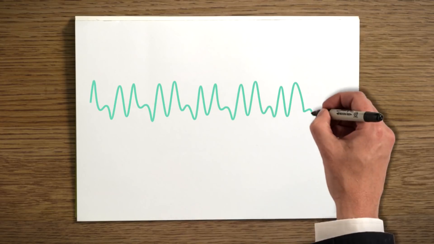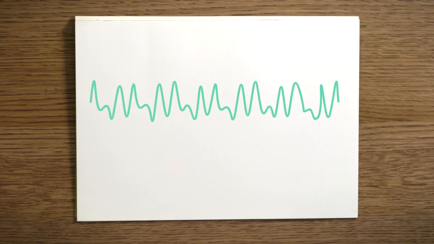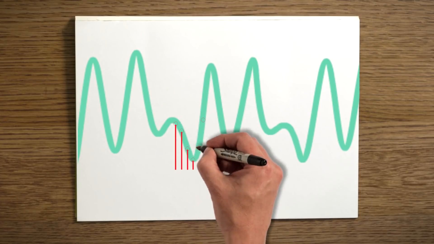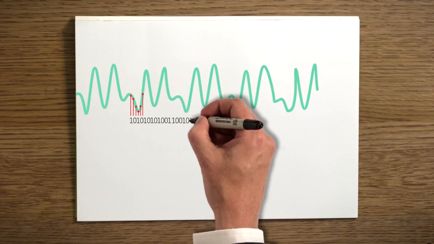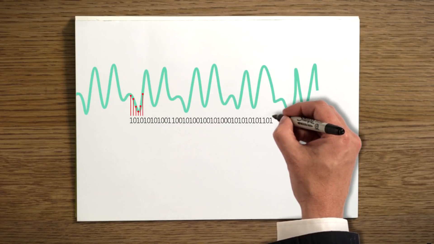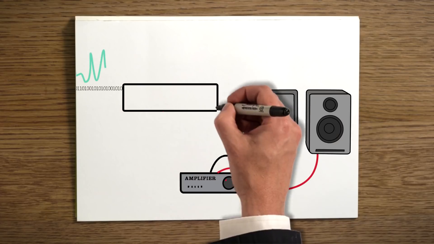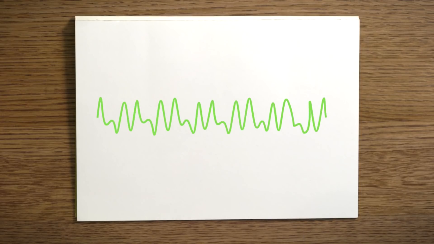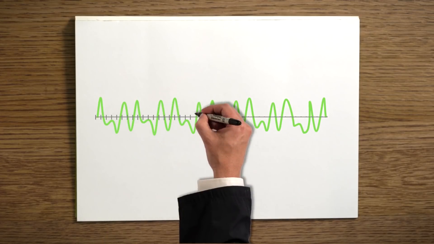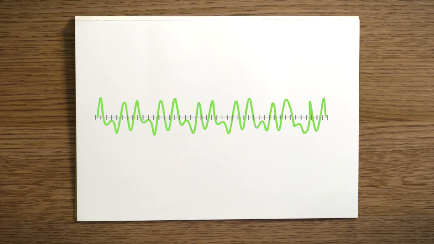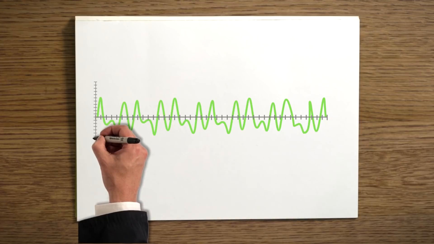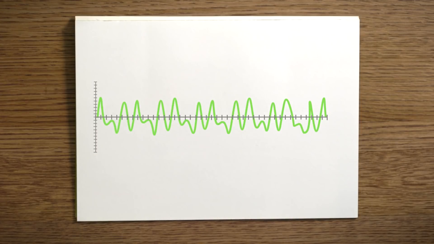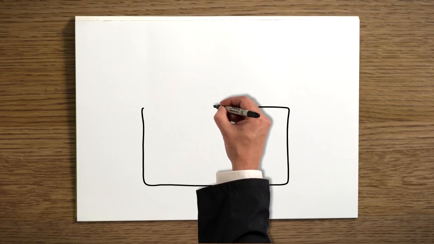A digital recording starts the same way as an analog one, with capturing those vibrations, but these sound waves are then converted to a series of coordinates. When a digital audio file is played back, those coordinates are used to reconstruct the sound wave back to an analog signal, which your speakers or headphones can recognize and reproduce. All things being equal, the quality of a digital audio recording is determined by two things: the sampling frequency, which is how many of these coordinates are captured per second, and the bit rate, which is how accurate each of these coordinates is relative to the original audio signal.